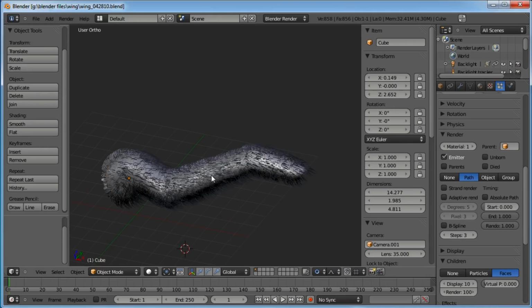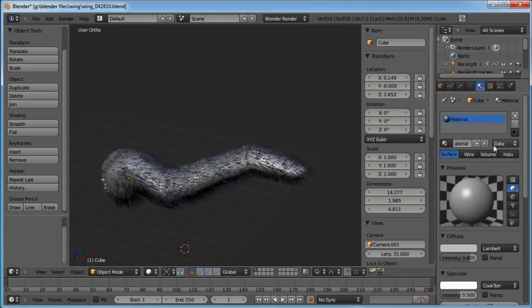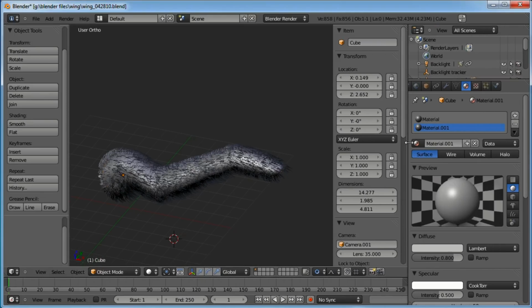So before I render this out and show you what it looks like, I want to give it some materials first. So I'm going to go to Material. And I don't want to mess with the first one, because the first one is for the model. I want to go ahead and add a new one, and as you can see, it copied the first one, so I just hit the little 2 beside there. That means it's got 2 placeholders for it, so we click that, it renames it to 1, and it gets rid of the 2.